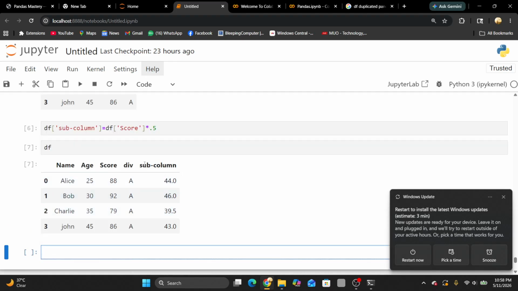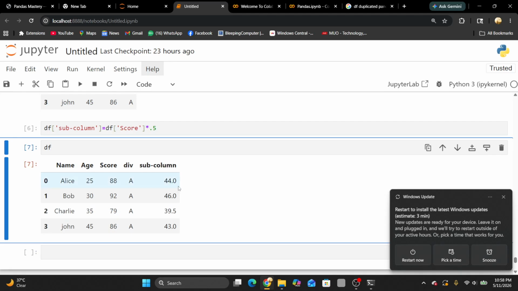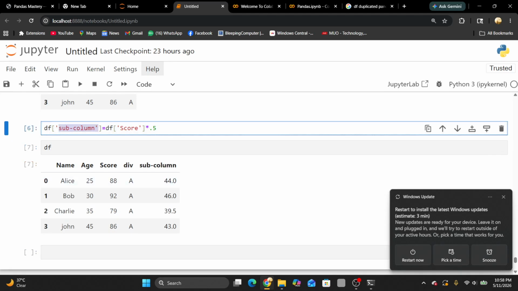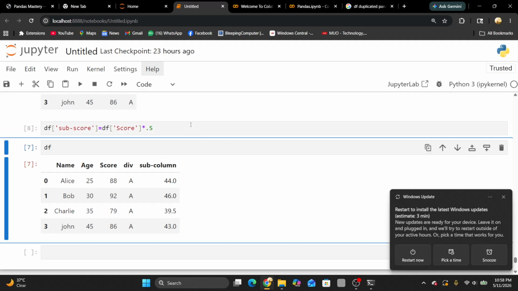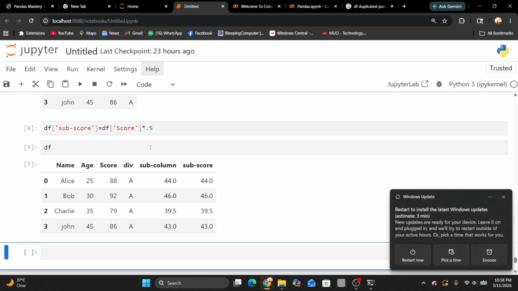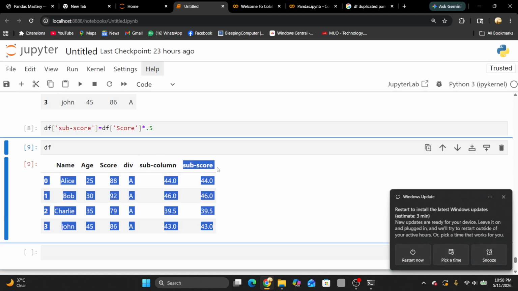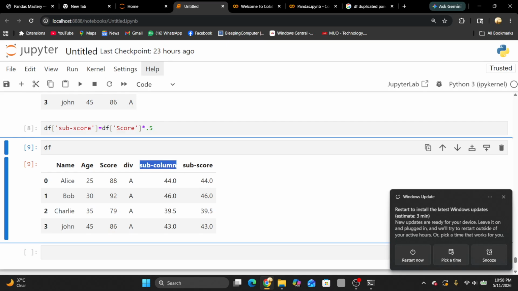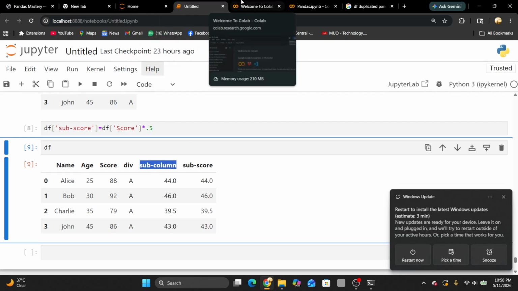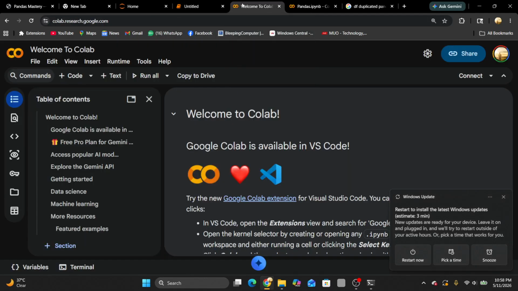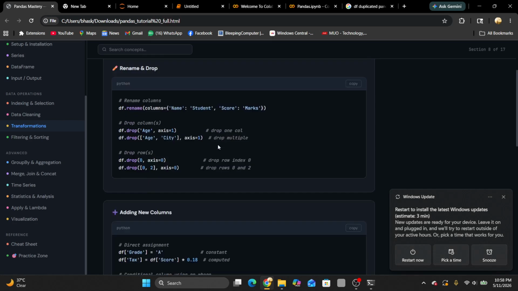So you can see the subcolumn. Okay, actually I wanted to give SCORE sub score. So yes, you can see the subscore has been added. So you can drop the subcolumn by using drop with axis equal to 1, which I showed you before.